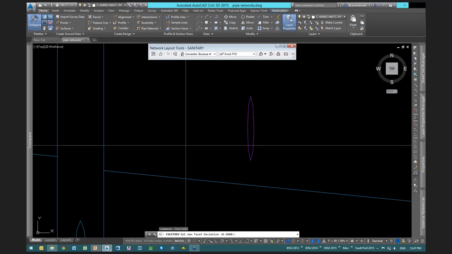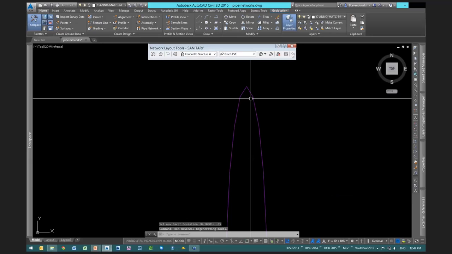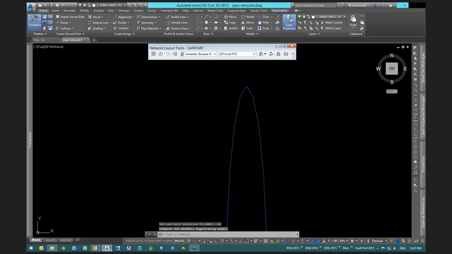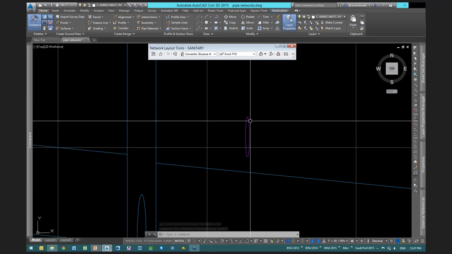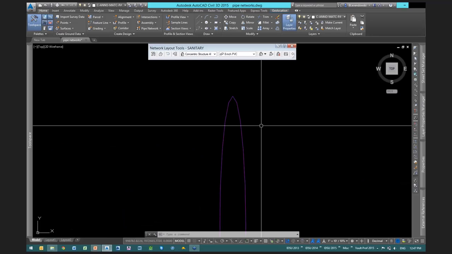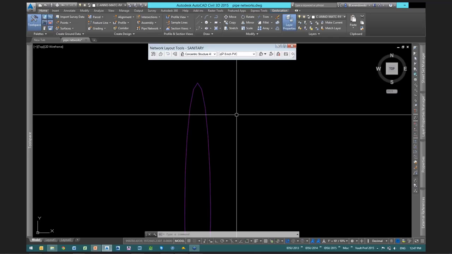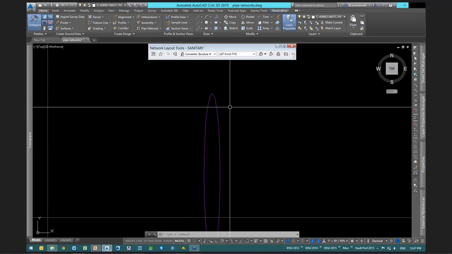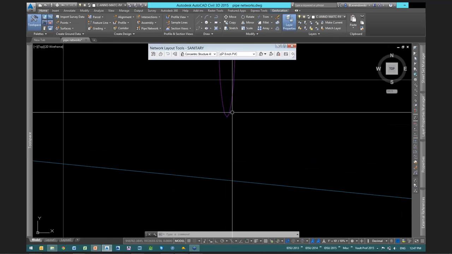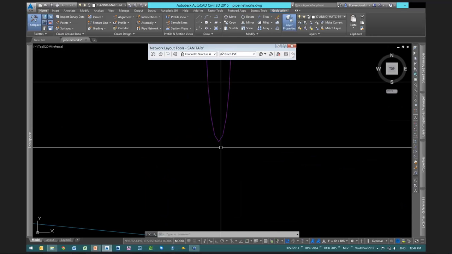I can drop this system variable down. It was at 0.5. Okay. I put it to 0.1. Let's even go 0.05, for example. You can really see the difference here. Okay, so we get much more of an ellipse there. So do it to the extent you need it, right? Do a test plot. How detailed does it need to be? And go with it there, because once you get line weights plotting on this, it doesn't need to be perfect.